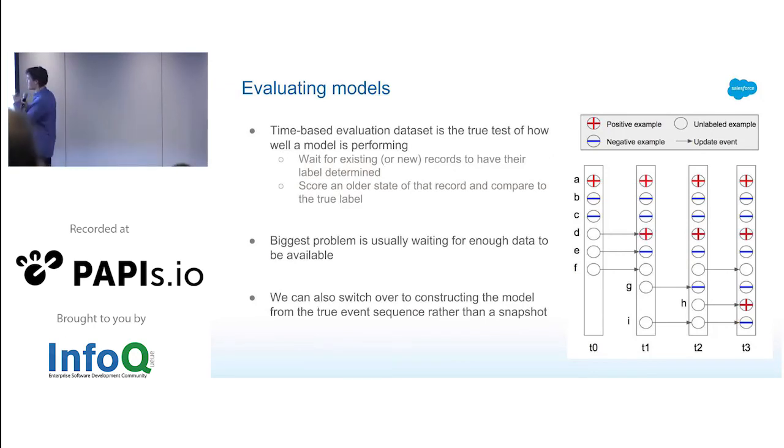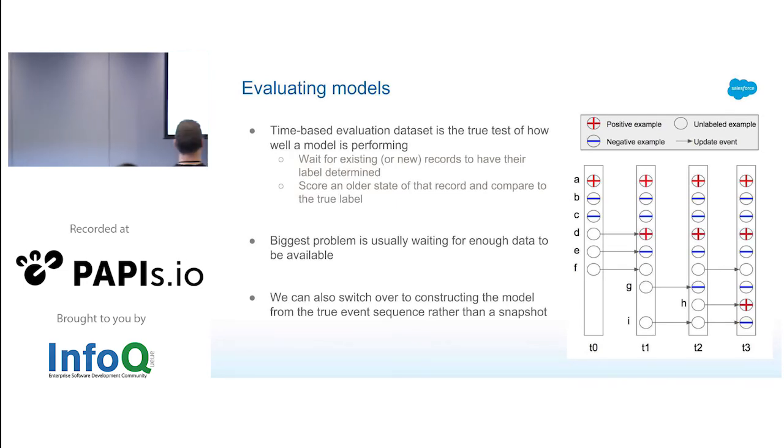The harder part here is that we don't have time information in that snapshot of training data we're training on. The real evaluation we want to do is this time-based evaluation, where we watch the records evolve in real time, and these icons correspond to what the label is. In this example, my training set would be these first 3 records, A, B, and C. They're the only things I know the label of at training time. But I would want to evaluate on these records that don't have a label yet, but later in time do have a label.